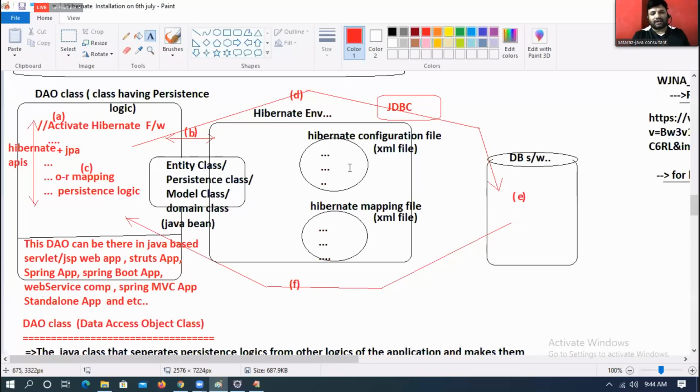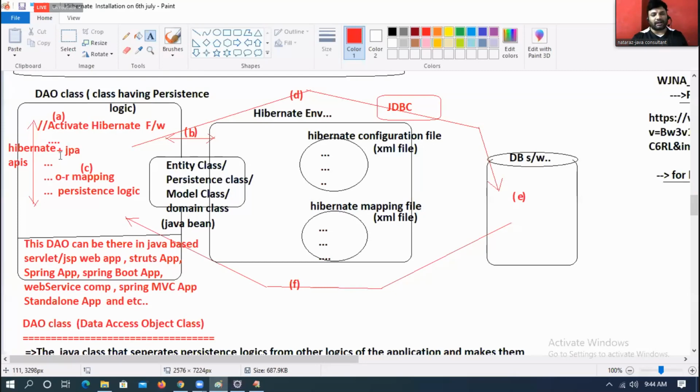So it will generate an insert query with respect to Oracle to insert the record into the employee table. Which data? By collecting entity class object data. I repeat, listen carefully. I created an employee class object filled up with data and asked Hibernate to insert the record. No query, no JDBC code. I just created the object, filled it with data and asked Hibernate to insert the record.